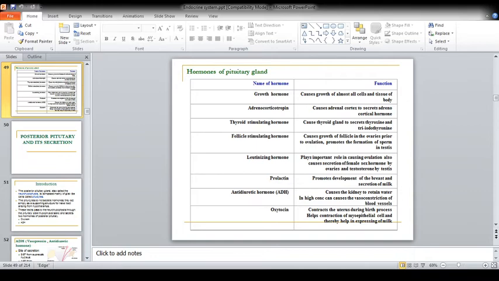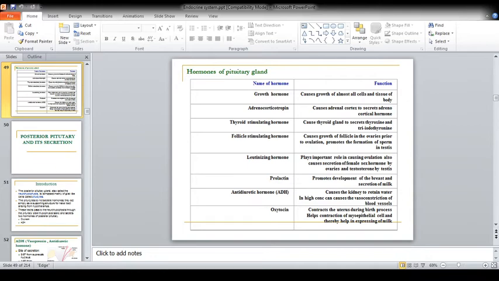Moreover, there are pressure effects of ADH, that is, if released in lower quantities, it would cause retention of urine. But if it is released in higher quantities, it has a very potent effect, very strong effect on constricting the arterioles throughout the body. So smaller arteries, they would constrict, decrease their size, and as a result arterial blood pressure would go up, so the blood pressure would increase. For this reason ADH is also known as vasopressin, because it's pressing the vessels.